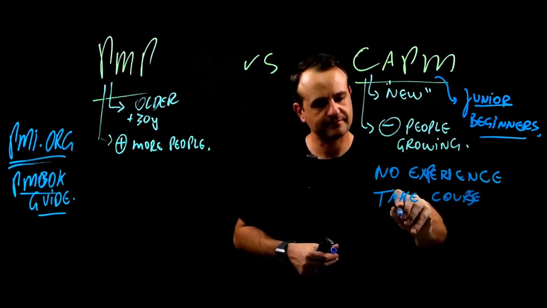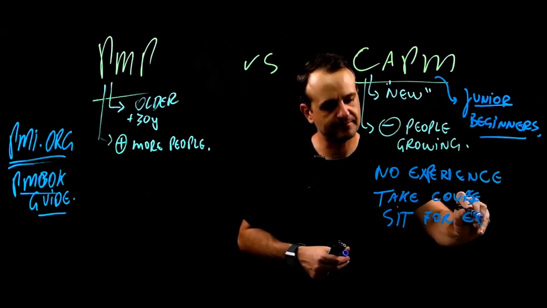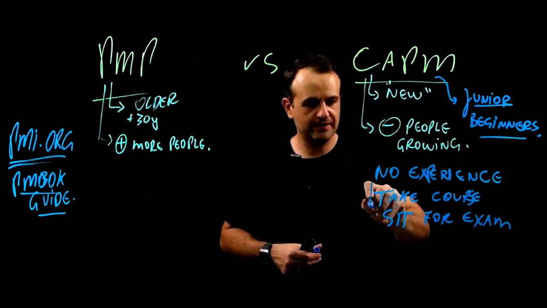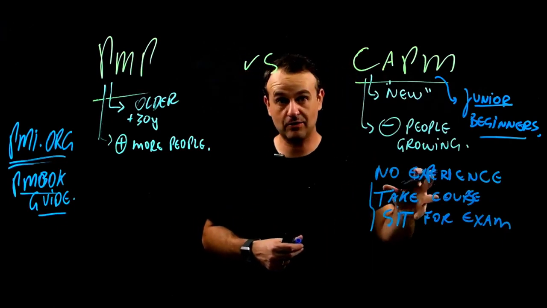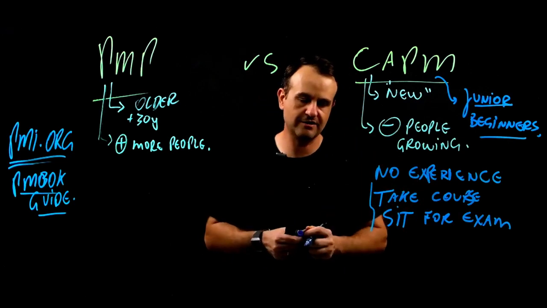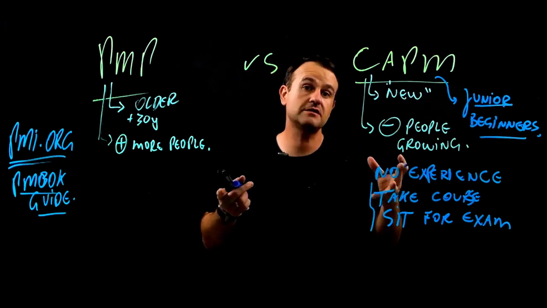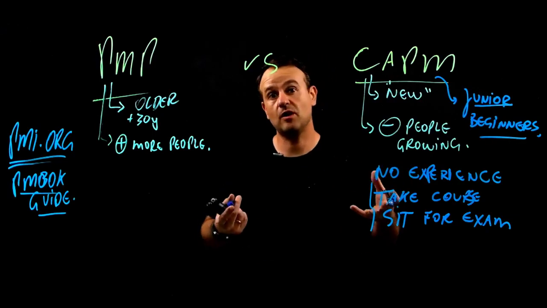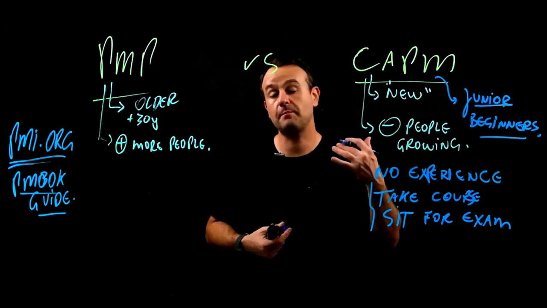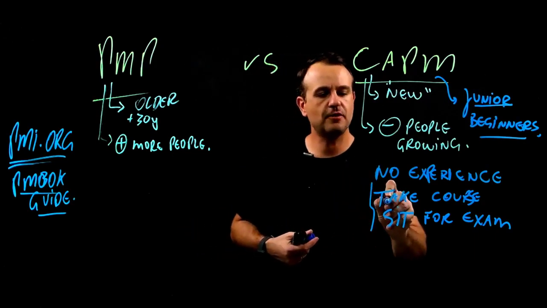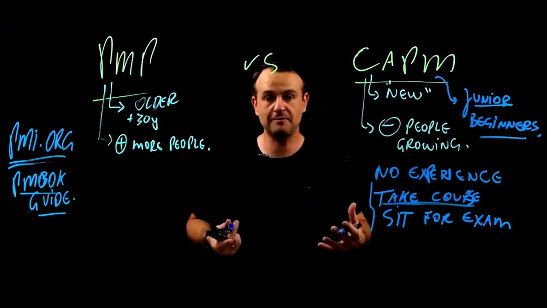Take the course, schedule and sit for the exam. Alright, so take the course. If I'm not mistaken, you need a 20-hour formal course, and you need a certificate. It could be an online course or an in-person course, no problem. You just need a certificate that you took a course. It could be a free course, as long as you have a certificate, or a paid course, okay? It is important that you take a course, because PMI understands that you are better prepared.